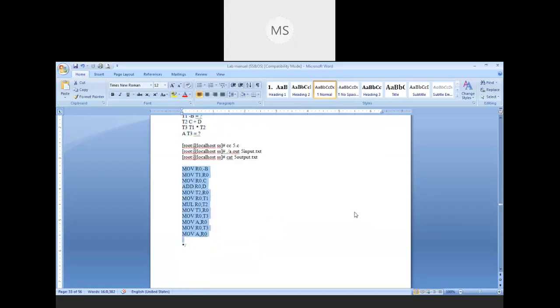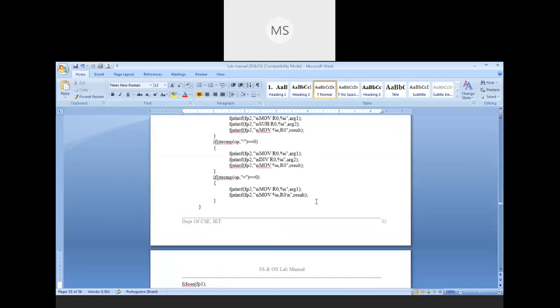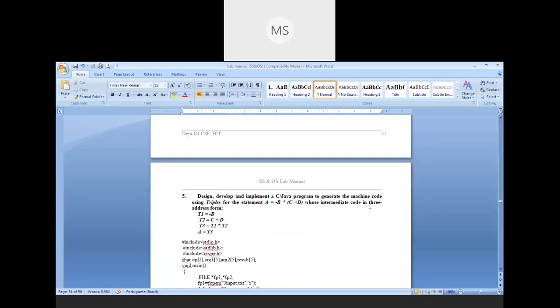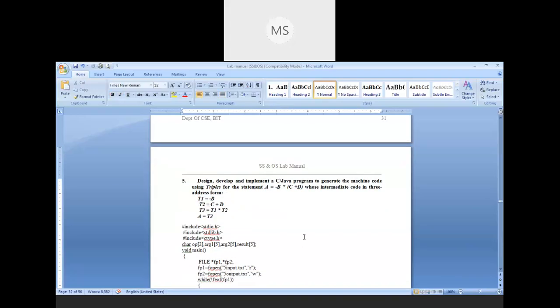Okay, this is for your intermediate code generation. For this, I am generating machine code by using triplets. The triplets I am using are 1, 2, 3. This is another form of this. When I start module 5, I will explain what triplets are, what quadruples are, and how to write them in detail for different types of expressions. In the exam, you will get an expression and you should convert it like this. When we come to module 5, I will explain. But as of now, for your lab program, this much is enough.